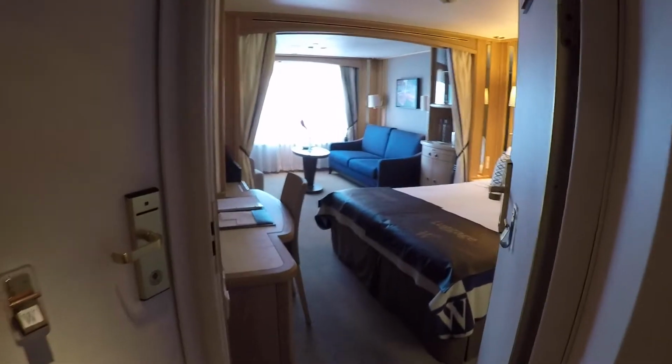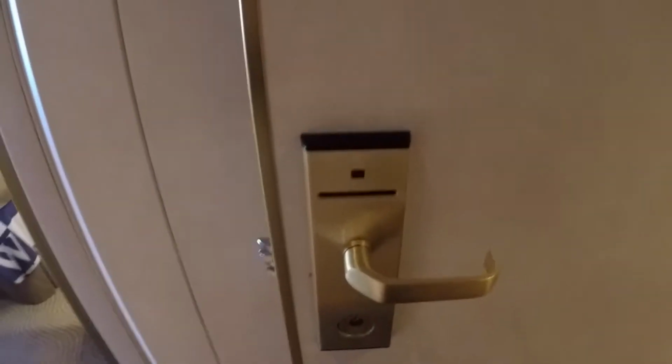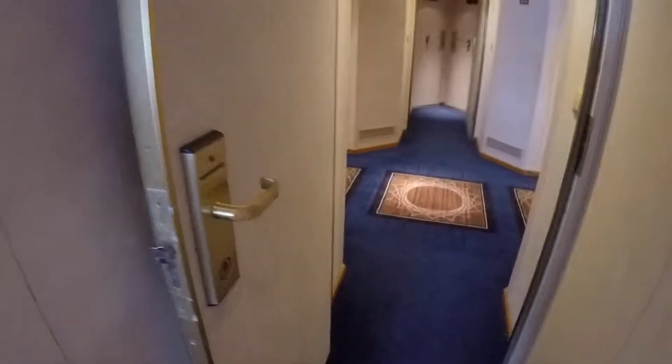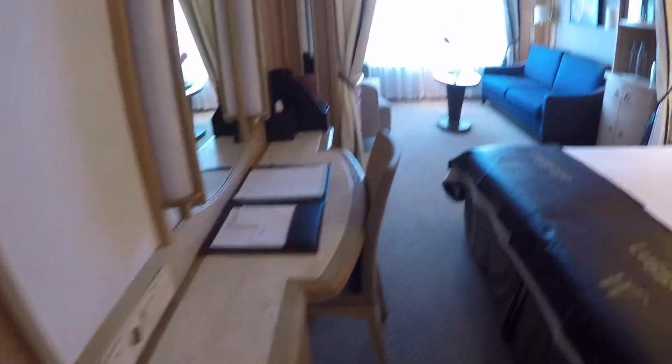And as you see, once we enter, there's actually two doorways. If you guys know each other, it's a nice added feature that you can have another door. So if you shut this door, you're going to get complete privacy between the two pairs, or a family of 4. It's definitely a nice touch.